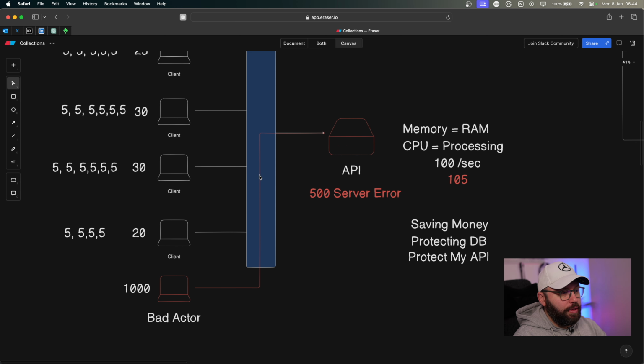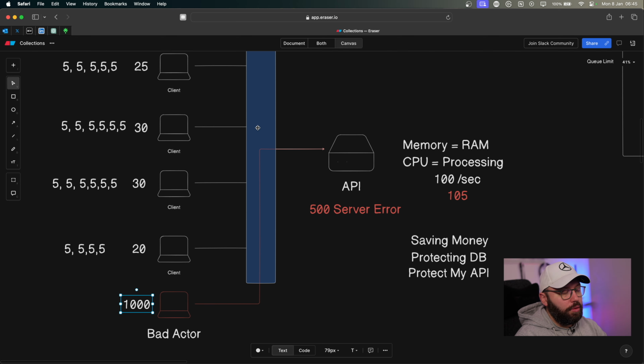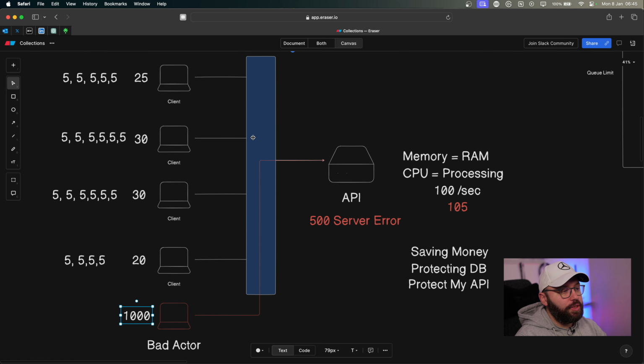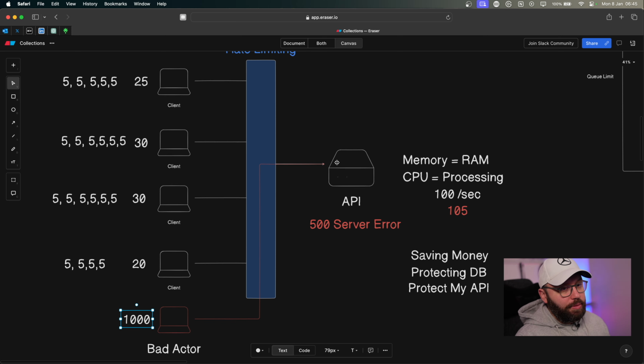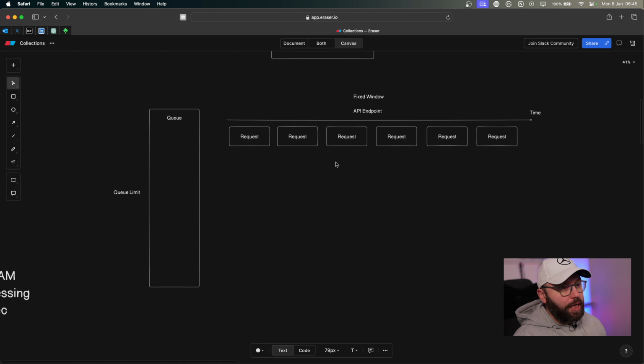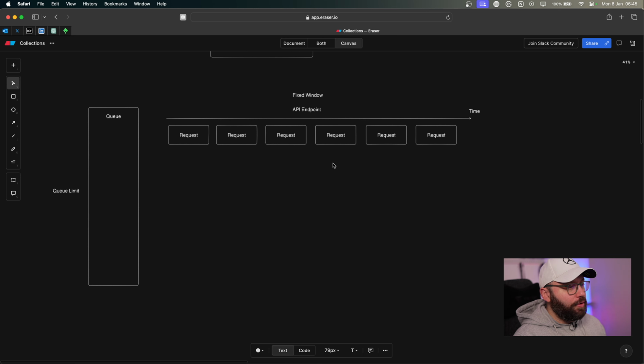This is why rate limiting will protect my API from any bad actors or anyone trying to break down the server that I'm building. It's really important for us to protect the APIs, because first of all, we don't want to damage any of our data. We want to make our API available 24/7 for all of our clients, and we want to prevent any bad actors from breaking our applications. So how can we implement this rate limiting? There are a lot of different ways we can implement rate limiting for our applications.